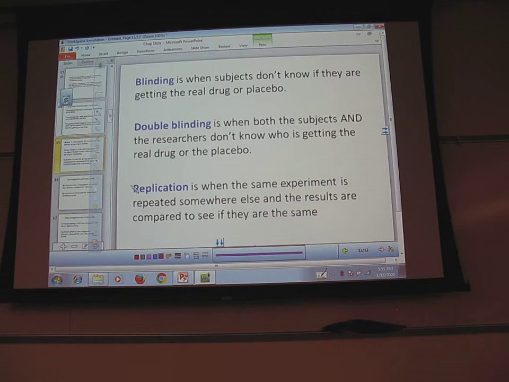Right, replication. So if I do an experiment and I get this great result, and oh wow, this drug really improves people's memory, and I can replicate it somewhere else, then that gives my findings a lot more weight. Because the first experiment might have just been a fluke. It might have just been lucky. I got an unusually good group of people who happen to have unusually high memory, so it wasn't just the pill. They scored better than average just because they're already better than average. You don't know that you've gotten an unusual sample.